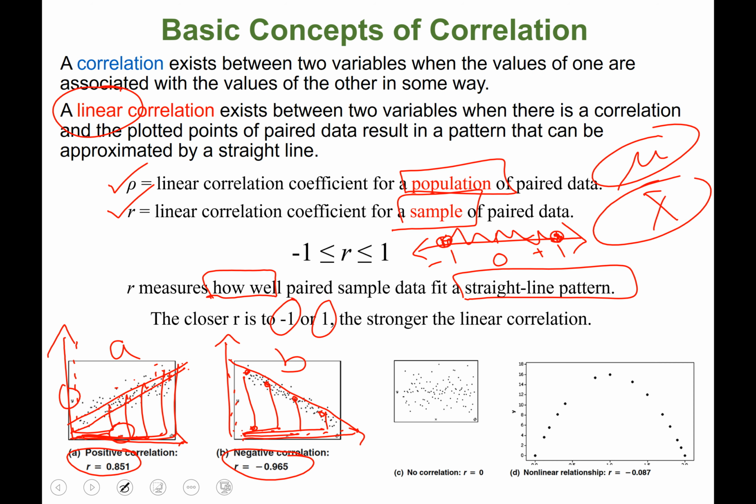Let's look at two other scenarios. Here we have scenario C, and this is the one I was talking about with the R equals 0. So if that wasn't making sense, here's the visual for you. If your R equals 0, that is the value on the number line the furthest away from +1 and -1 in that shaded region.